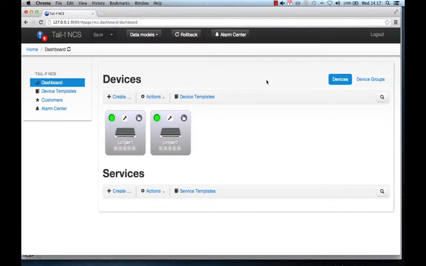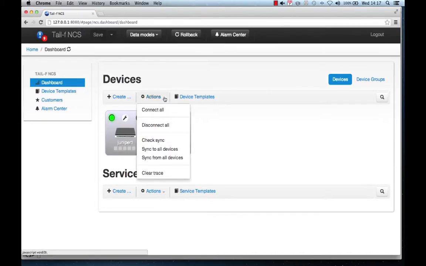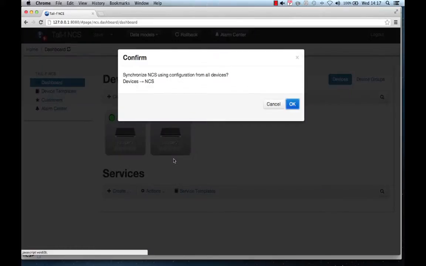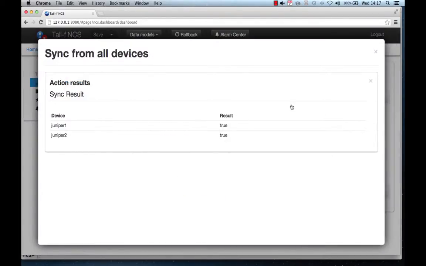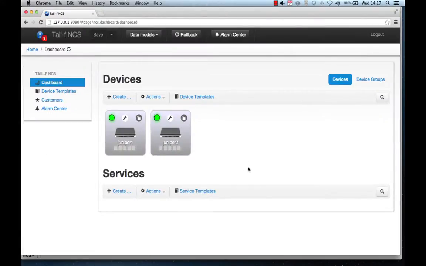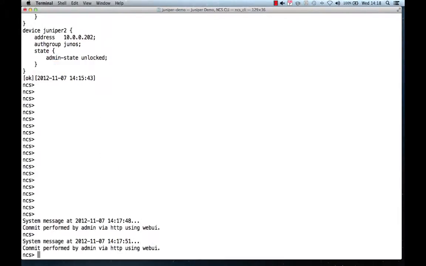The first thing to do is to get the configuration from the devices and ingest it into the database. NCS supports synchronization with the network in both directions, and you can push the database in NCS to the network in case you would like to restore a global config, but in this case we're interested in getting the configuration. So we synchronize the configuration from the devices into NCS. In contrast to more naive config management systems, we don't just grab the config files and store them in a database as blobs. We represent the configuration data fine-grained so we can inspect and manipulate every piece of the information. Let's move to the network CLI to check on that.